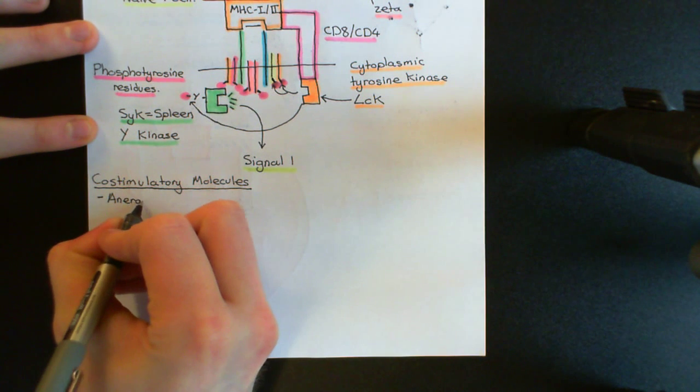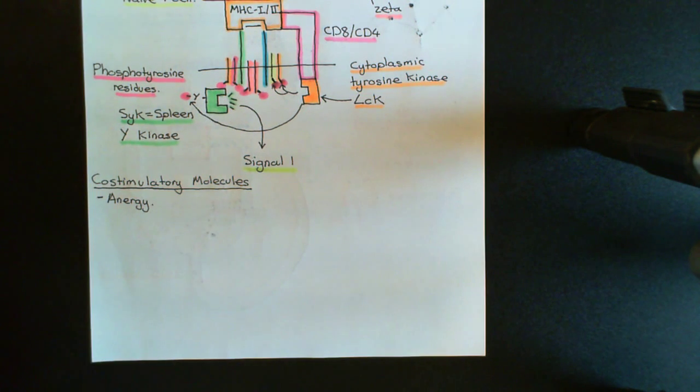Okay, so if a T cell just receives signal 1, it goes into something known as anergy. Now, what is anergy? Anergy is not death, it doesn't die, but it can never now be activated. It goes into a quiescent behavioral state where it will never ever be activated, ever. Nothing that any antigen presenting cell does to it will ever manage to activate it. Okay? It will not divide, it will not take part in homeostatic proliferation, it will just live out its life quiescently. Once its lifespan is over, it will be removed from the bloodstream, and then that T cell clone will disappear because it hasn't taken part in homeostatic proliferation.